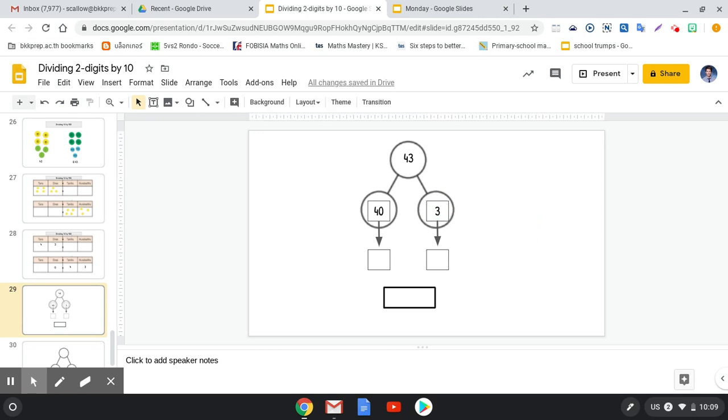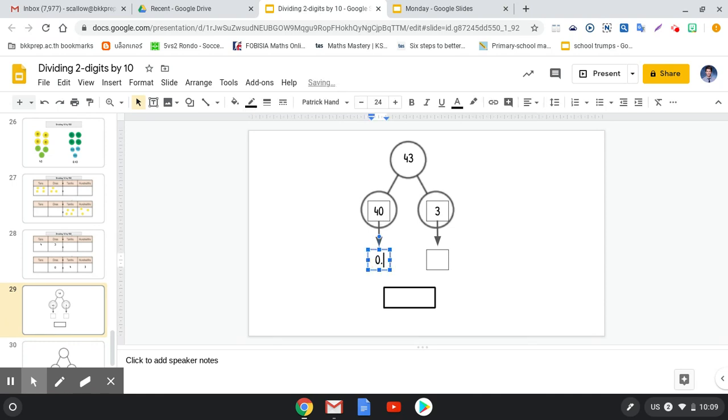Now if you remember the place value counters, when I divided 40 by 100, it was 0.4. And when I divided 3 by 100 and moved 2 places to the right, it became 0.03. Let's make that a little bit bigger. Okay, so now I'm going to put the 2 parts together. So 0.43. So again, this time using a part whole model to show 43 getting 100 times smaller.